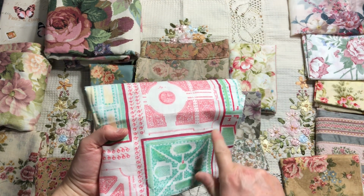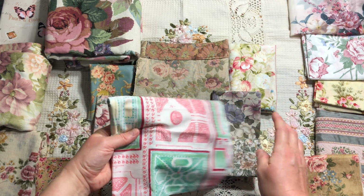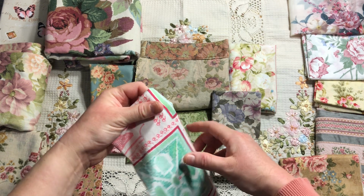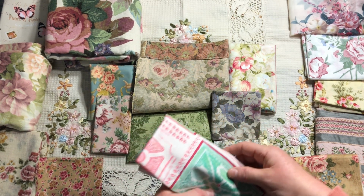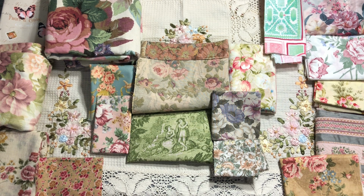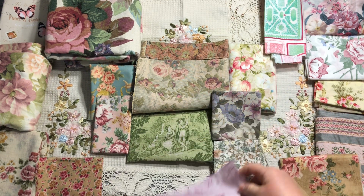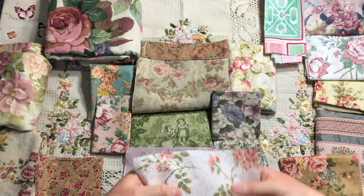It's probably slightly brighter than the colours, but again, maybe I'll apply a very light tea dyeing to it. And I think that would work. That would bring it down a little bit and make it look more like a vintage map as well. So tea dyeing will be your friend if you're working with whites and you want to give your pieces more of a vintage look.